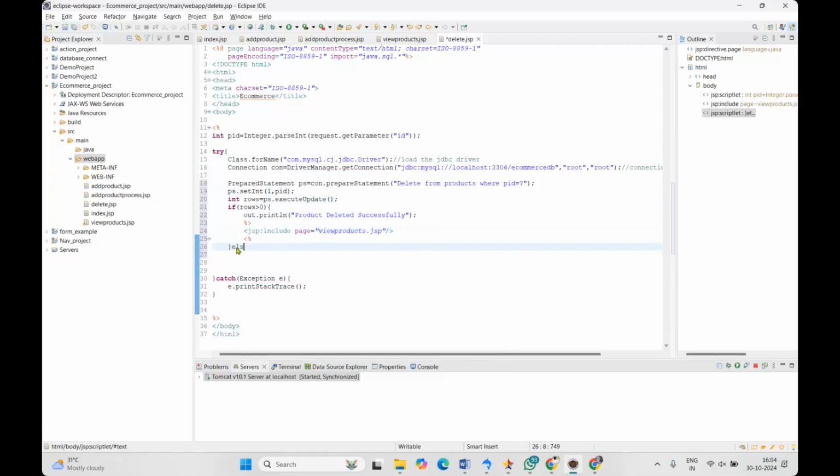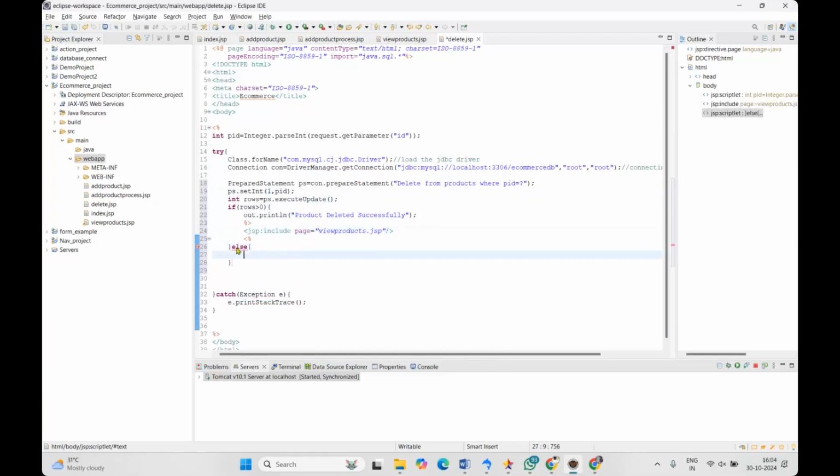After this, if the query is not executed successfully, I'm printing the message as failed to delete.